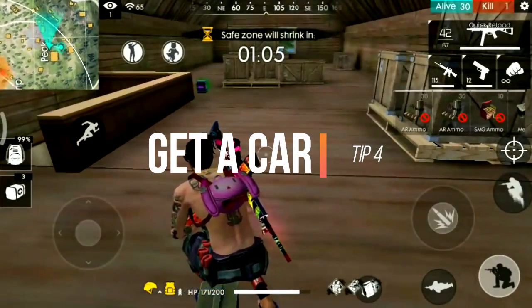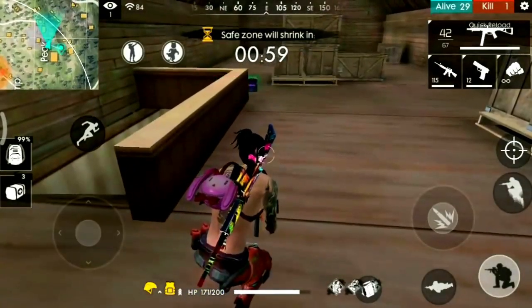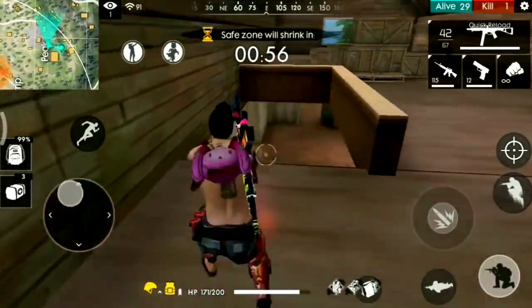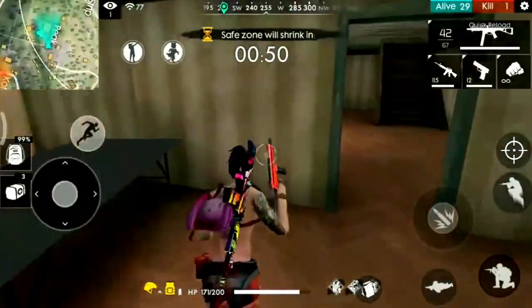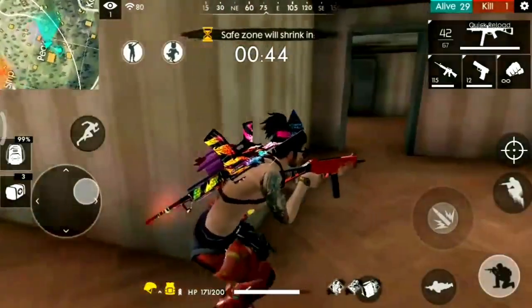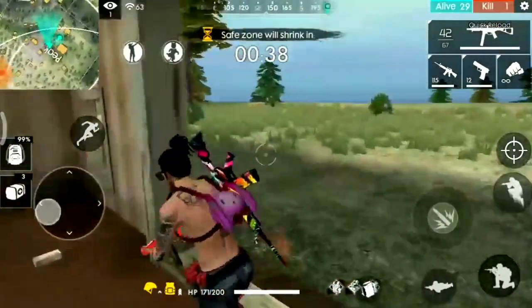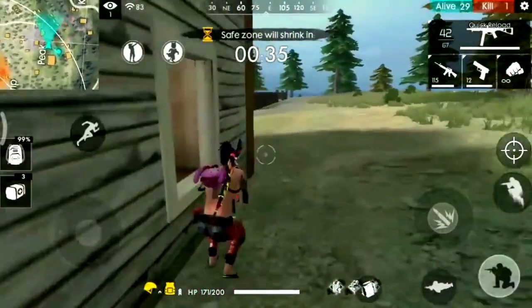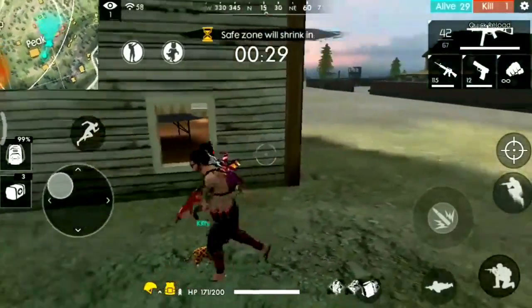Get yourself a car. Cars are literally my favorite things in Garena Free Fire, and they are super useful. They help us escape our enemies, get into shrinking safe zones real quick, and what's more important is that you can just kill an enemy by knocking him over with a car. You don't need to waste ammo, you don't need to aim your guns, you don't need to waste time. Just accelerate your car, hit him, and he dies.